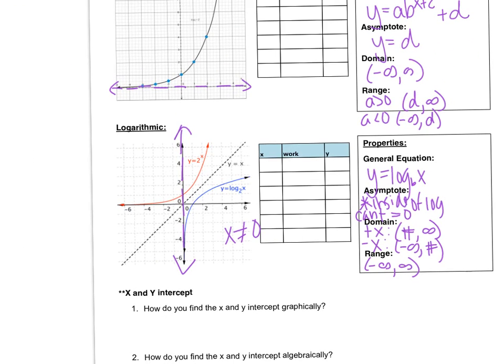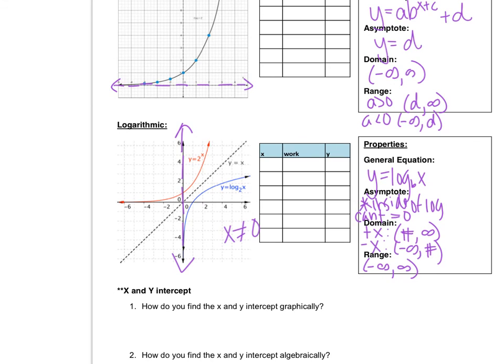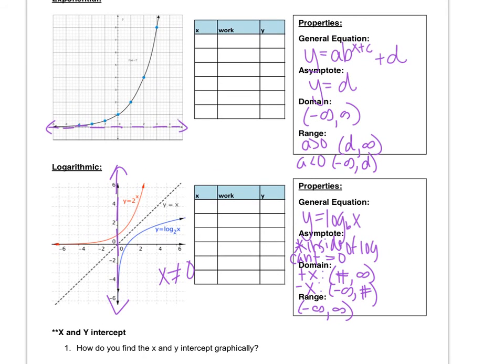So notice that logarithmic and exponential switched. They flip-flopped. Okay, so domain for exponential is negative infinity to infinity. But then for logarithmic, the range is negative infinity to infinity. Okay, so just make sure that you guys keep this straight. If you ever forget, you can always plug numbers in, and if you get an error, then you know that maybe that function should be logarithmic because for logs, the insides can't be negative or equal to 0.